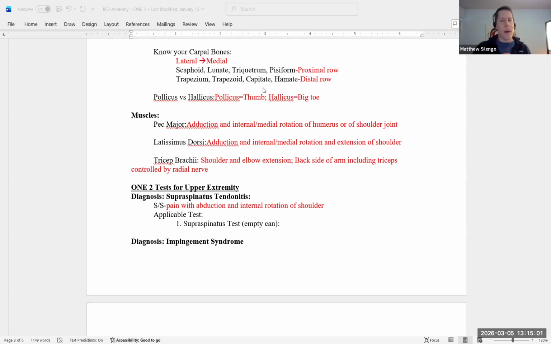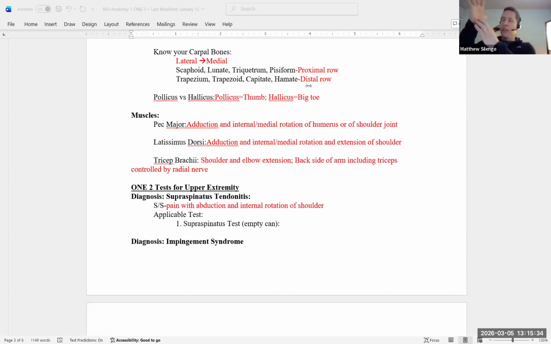But remember, there are all sorts of mnemonics for remembering the order. Like you might remember sayings like "some lovers try positions that they can't handle," where the first letter of each of the words in the saying corresponds to the first letter of each of the carpal bones in this order: lateral to medial, proximal row to distal row. So you can certainly remember the order, but most of the questions just relate to recognizing them as carpal bones.